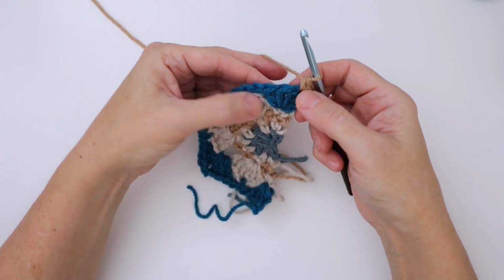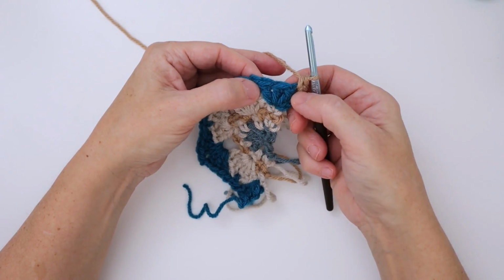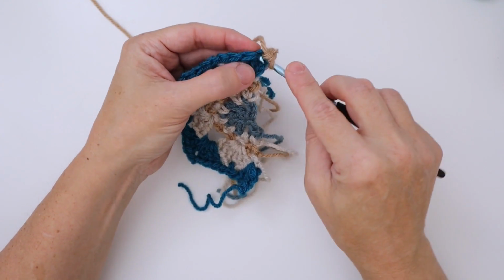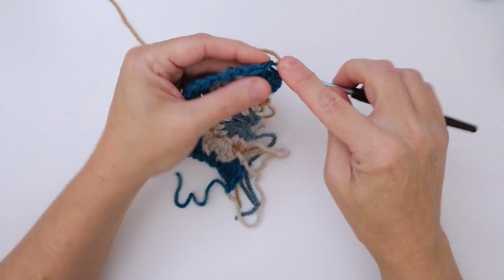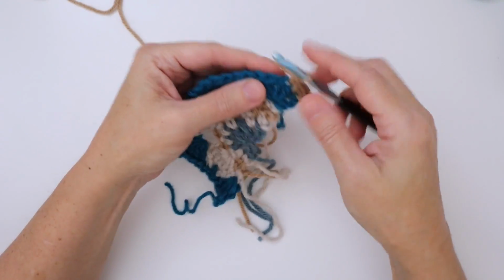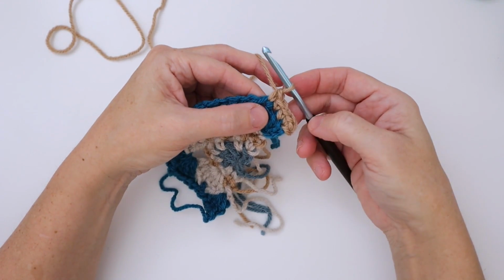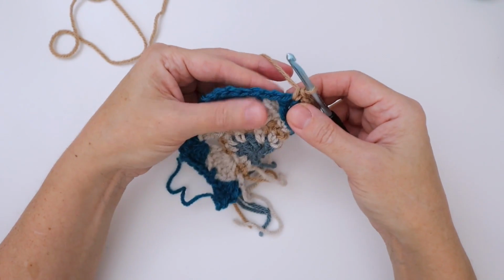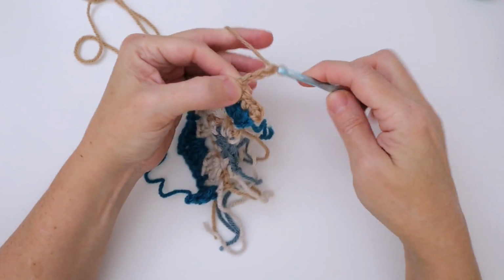And then we're going to work a single crochet into each of the first 3 actual double crochets. So go into the top of each of the next 3 and work single crochets. So you're going to end up with 5 single crochets at this point. And then we want to chain 3. So 1, 2, and 3.